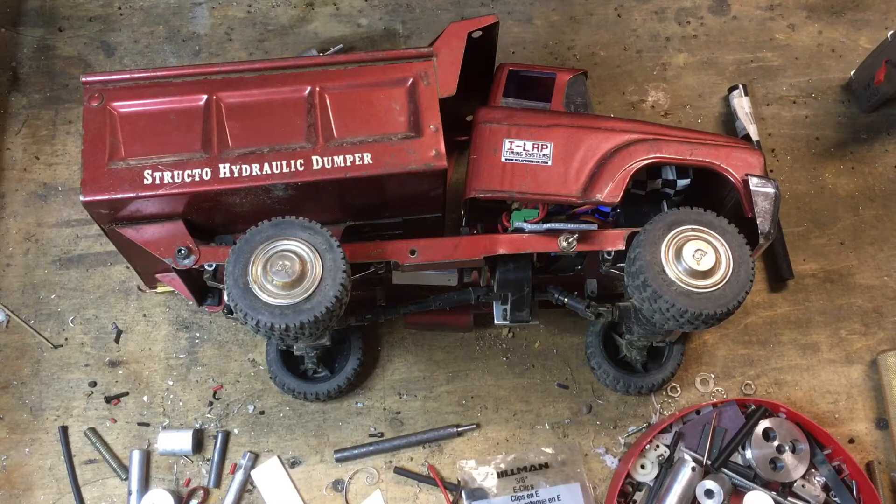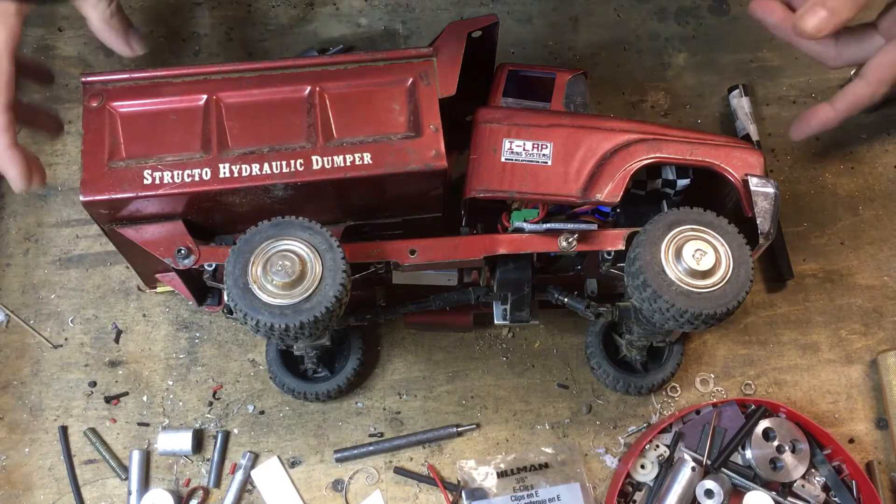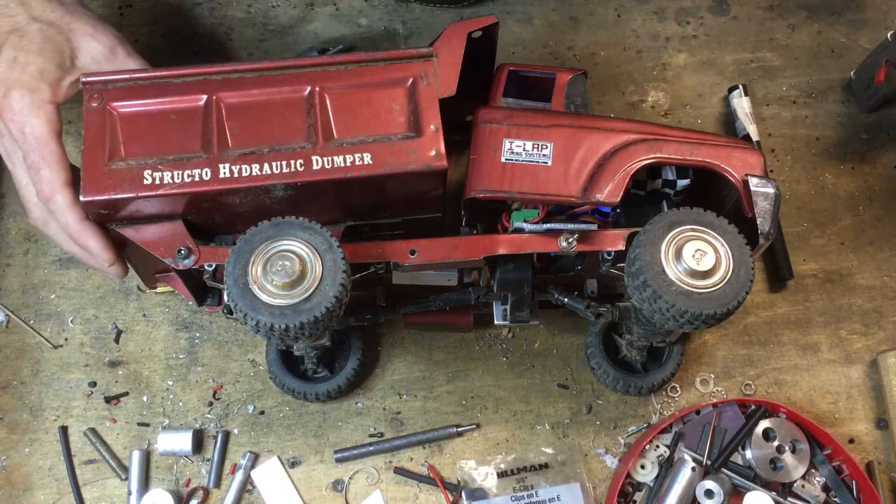This is sort of an application of that, and it works really good here. That project actually turned out just fine — I need to do it again and make them bigger and do all four doors. Anyway, here's the dump truck, and this is where this actuator is in use.